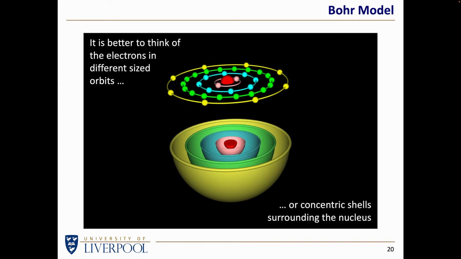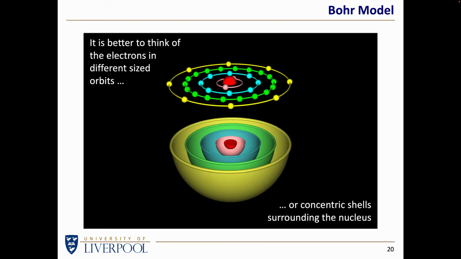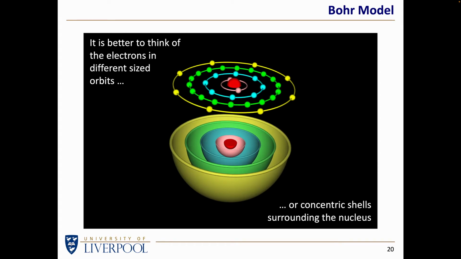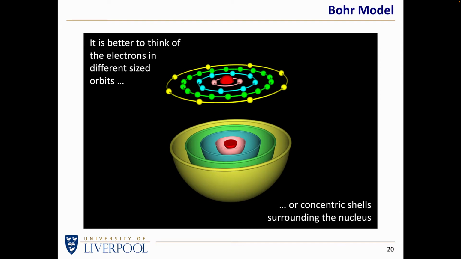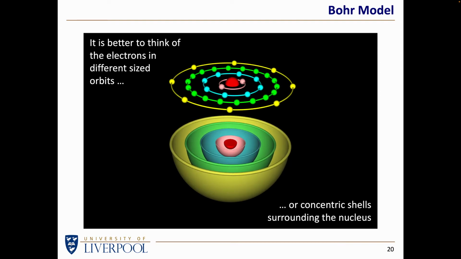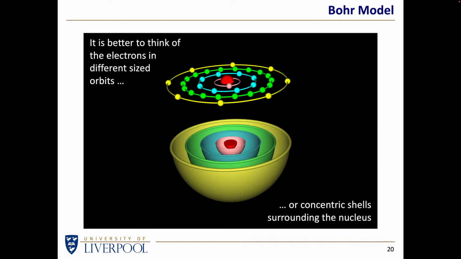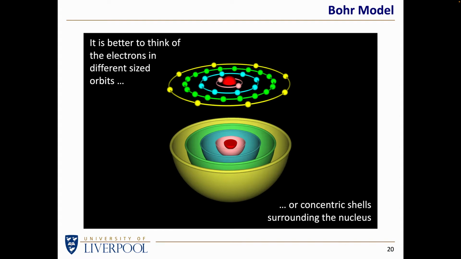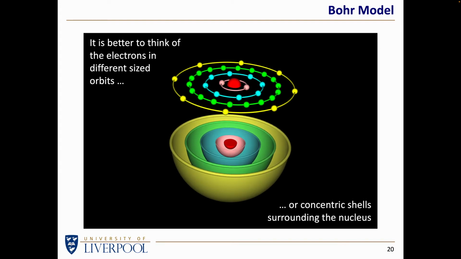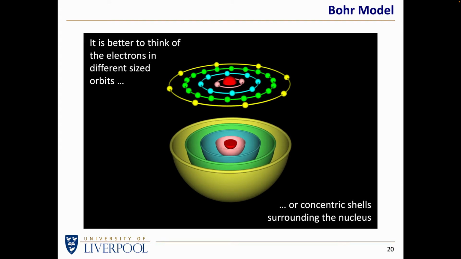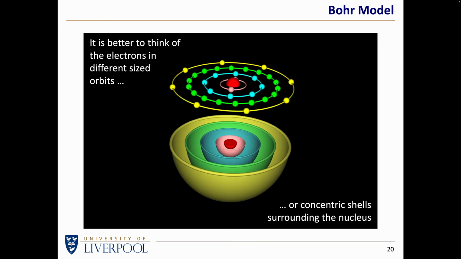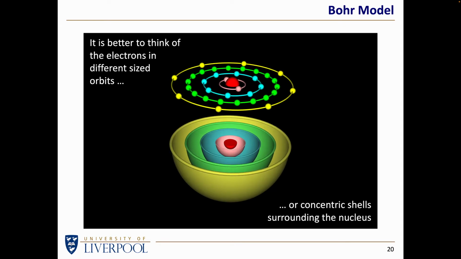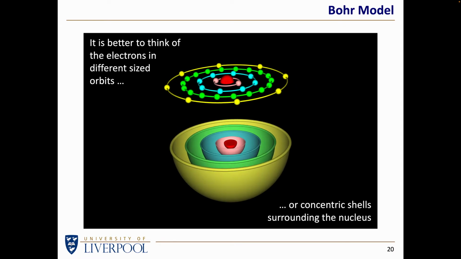So at the top there's a two-dimensional picture of how electrons are arranged in an atom that has quite a few electrons in it. The top picture is two-dimensional, a little bit like a solar system, and we know that atoms are actually three-dimensional, so really it ought to be a three-dimensional picture, a bit like the shells at the bottom, which have been cut in half to reveal this sort of nested set of shells, or Russian doll model of shells within shells within shells. But the top picture makes it a little easier to draw, especially on a sheet of paper.